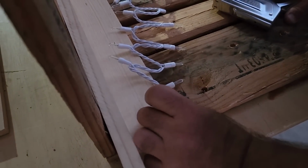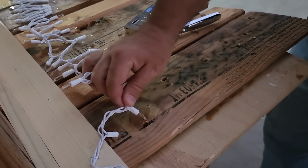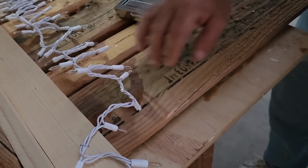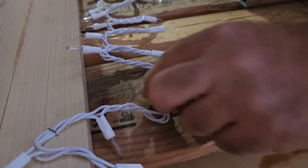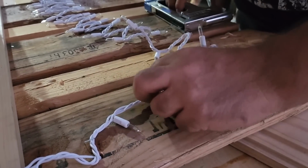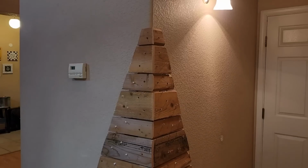Take those lights and you're going to staple them down. Now be careful with the staples. You want to make sure that you don't go through the wires. Now remember those holes that we drilled? Stick the light right through there. And again, use the staples to hold them in place. We're going to go up and around and all around our pallet Christmas tree.